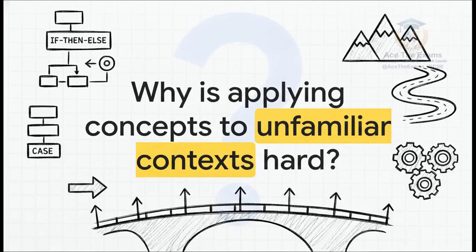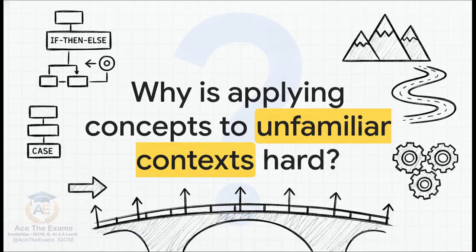So let's address the elephant in the room. Why is applying these concepts to unfamiliar contexts so incredibly hard? It's a huge frustration, isn't it? You sit at home, you memorize the exact syntax for an if, then else statement, you know precisely how a case structure works in your textbook, but then you get into the exam hall, the clock is ticking, the pressure is on, and the exam throws a totally weird, real-world scenario at you.